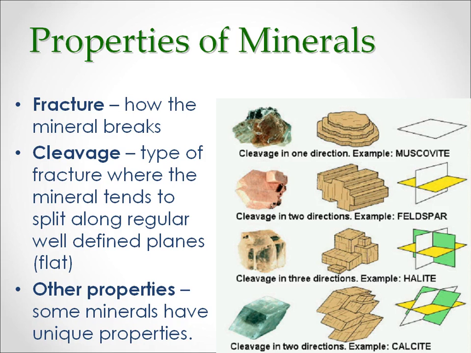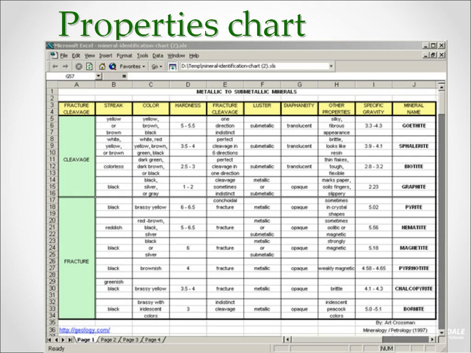So all seven of the categories, every mineral's properties fall into all seven of those categories? You can find all seven of the categories. You're going to have cleavage for everything. It might be zero cleavage, but you're going to have some kind of cleavage, some kind of fracture, some kind of hardness, and you can use those. You can use one of these charts to compare the things that you know for an unknown to all of the categories that we know for all of the minerals out there.